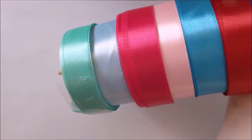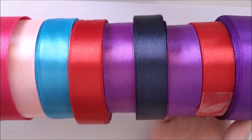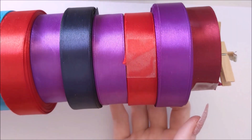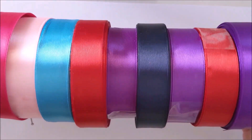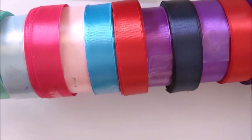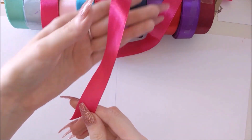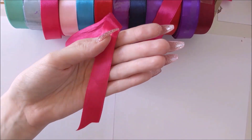So I'm going to show you how to make bows. This is a really simple technique that doesn't need much. All you need is different colour ribbon. I prefer to use quite thick ribbon for this, but it doesn't matter too much. You want to cut quite a long piece of ribbon — you can see a bit later in the video how much.